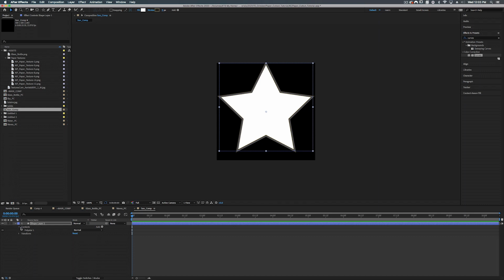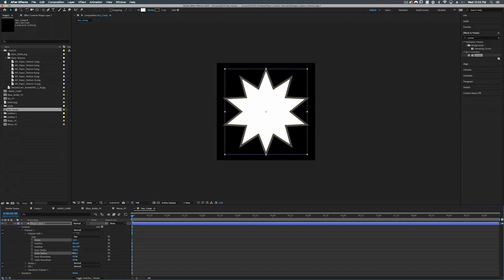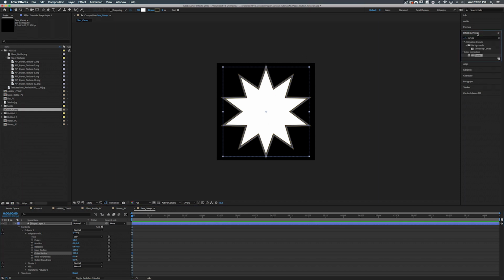So we can open up our contents, polystar, twirl that open, polystar path, and we can set our points to 10. Maybe take this outer radius and bring it in just a little bit, just so we're not clipping through our boundaries here. And if it's not already aligned, you can go into the Align tab and make sure that's centered, which it already is.